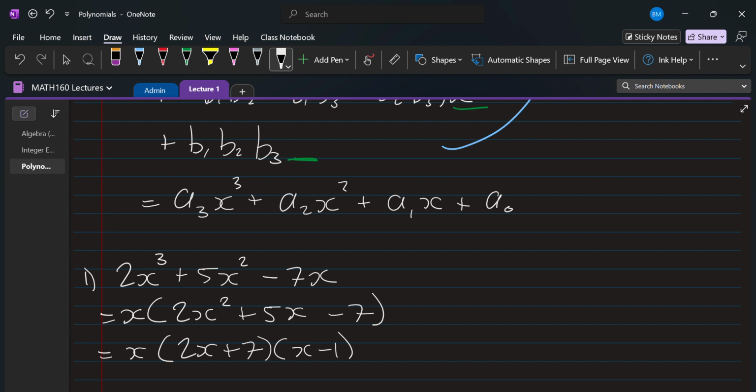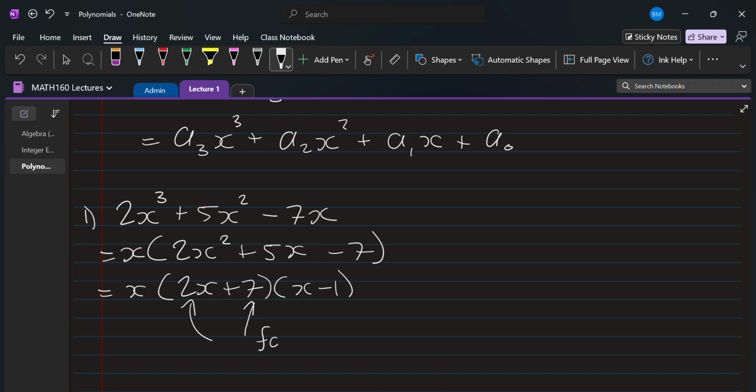So x, what's left over? 2x squared, 5x, and just a 7. So by factoring out the x, we've reduced the cubic factoring to now a quadratic factoring, which is a bit easier. So we do it step by step. Now we need to factor this. I think everyone should be familiar with that. Everyone okay? Yep. So we're going to end up with 2x plus 7 and x minus 1.